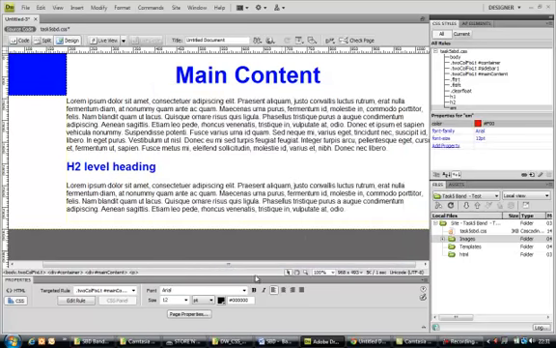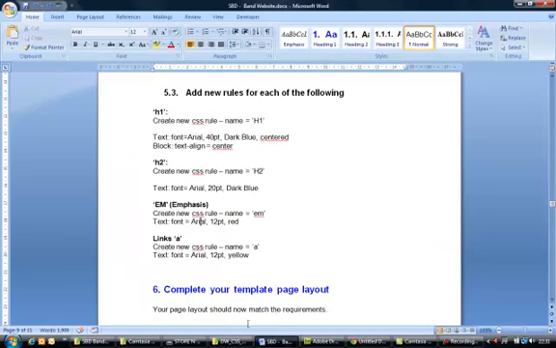And we just basically go through the rest of the rules here. Well, let's just do it. We've only got one left. A is actually the HTML tag that defines hyperlinks. So what we're going to do now is change the styling for hyperlink sections in our web page. So we want to create a rule for HTML tag A, and we want to make it Arial, 12 point, yellow.